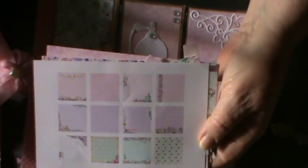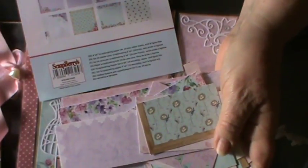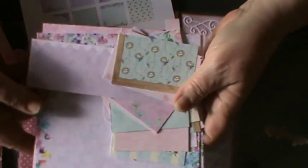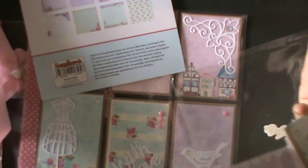It's the Scrapberry 6x6 24 one-sided sheets, and it is Home Sweet Home. And it's been a real delight to work with. This is the second project I've done with it. The first project I did was quite paper intensive. That was the folio, and I did use a huge amount of the paper stack.